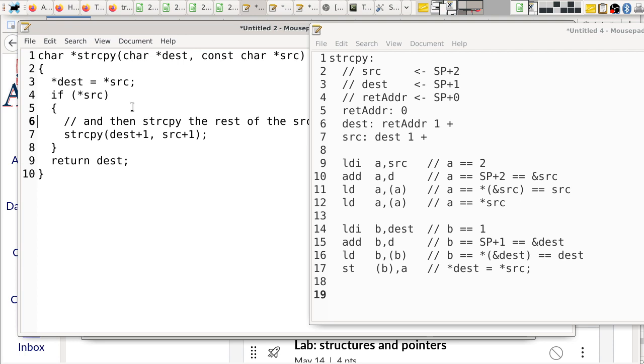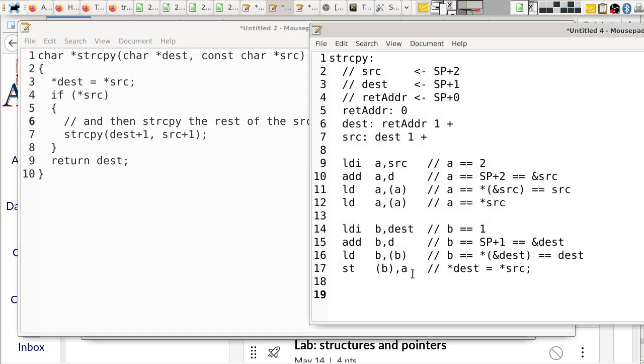So I'm just going to skip redoing everything. And I'm just going to say, oh, we already have register A having whatever source is pointing to. Let's just check it and see whether it's 0 or not. And that can be done by compare, but I'm lazy. I'm just going to use this trick. So this trick should be not new to you anymore, because we have used this trick quite a few times already in one of the labs and also in the exam.